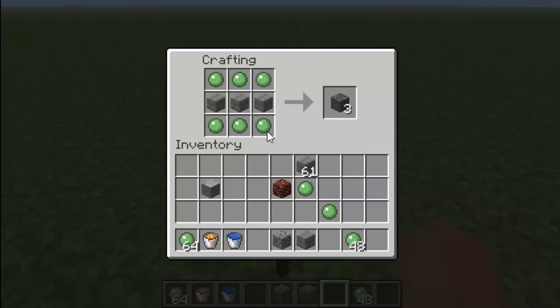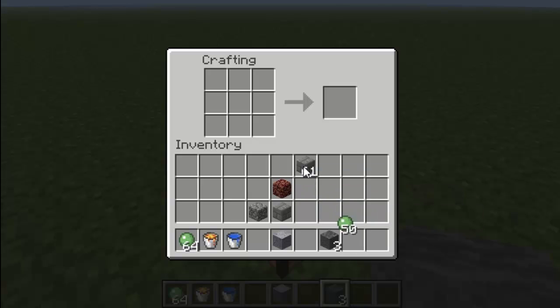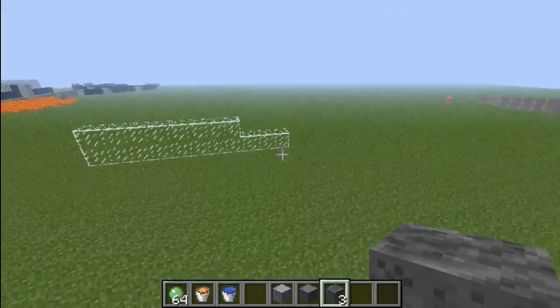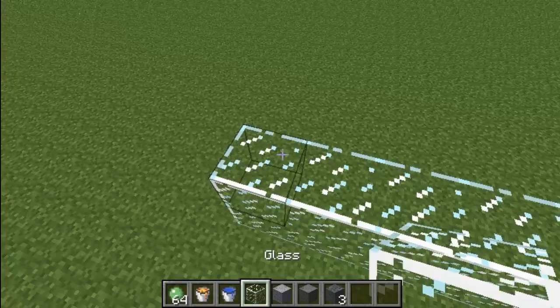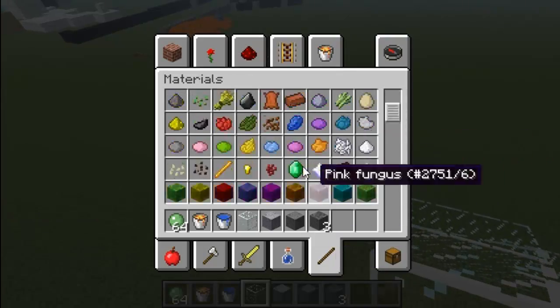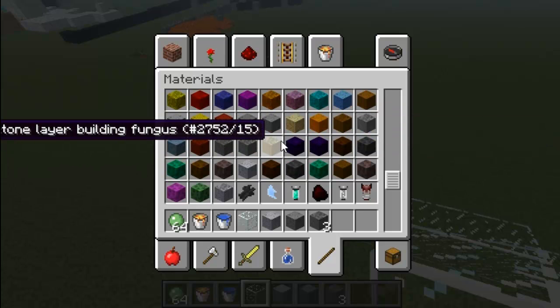This type just builds a flat layer. So I will show you the difference here. Let me get another stone brick one of the normal type, just so you can see it compared to the same type. So you've got the layer and then the normal. There's no rapid building fungus, pretty sure actually. I better make sure. Yeah, there's no rapid. So they move kind of slow.